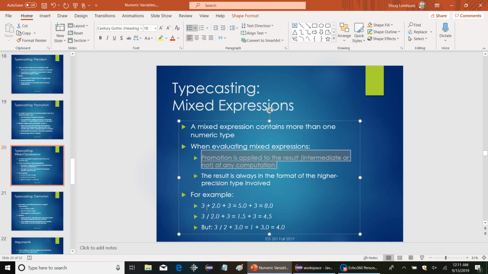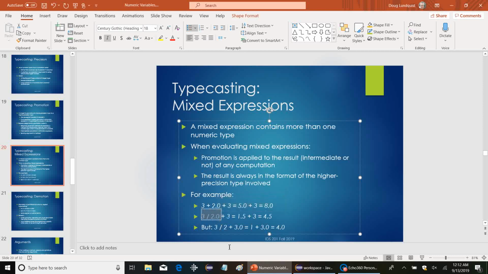So, for example, here we have a sequence of addition, 3 plus 2.0 plus 3, all just goes left to right. Well, the first calculation I do is 3 plus 2.0, right? So Java, you don't do all three calculations in a set. You do first this, and then add 3 to that total. So 3 plus 2.0 is a mixed expression, so the result will be of type double. So that's equivalent to 5.0 plus 3. And then this is again a mixed expression, so the result will be a double. It'll be 8.0.